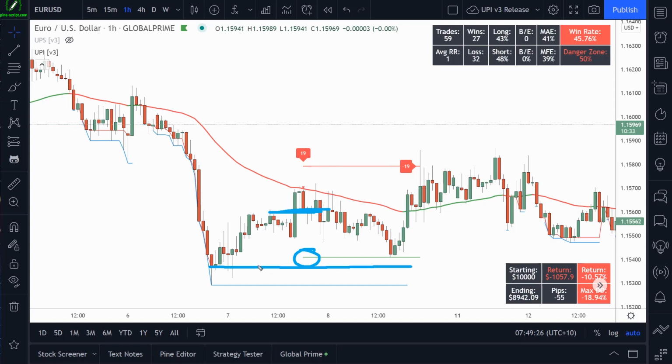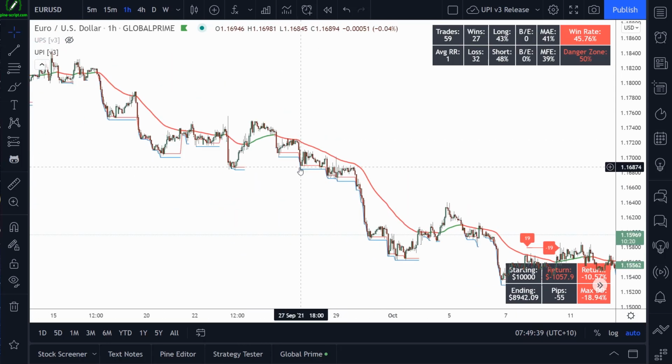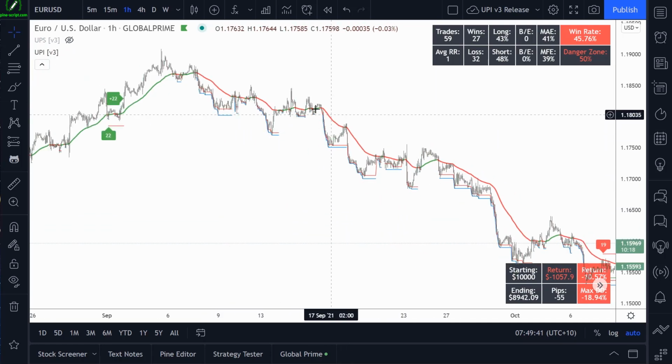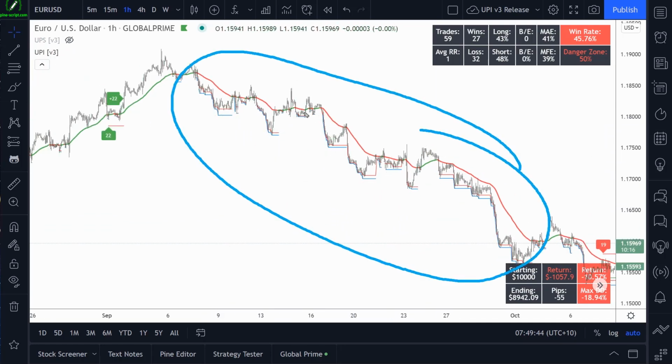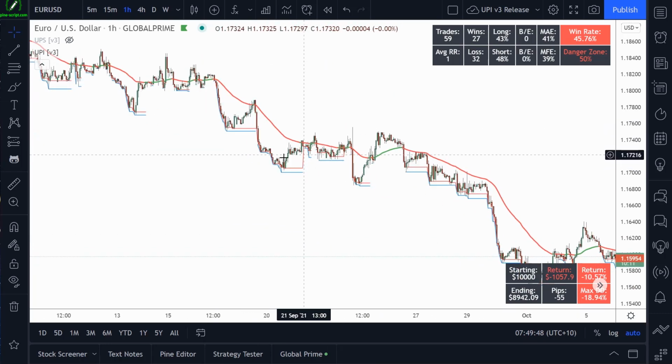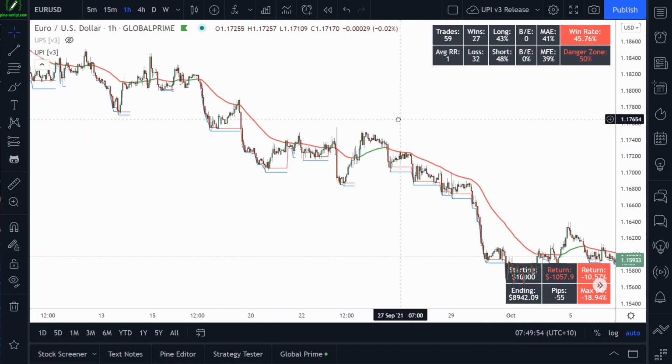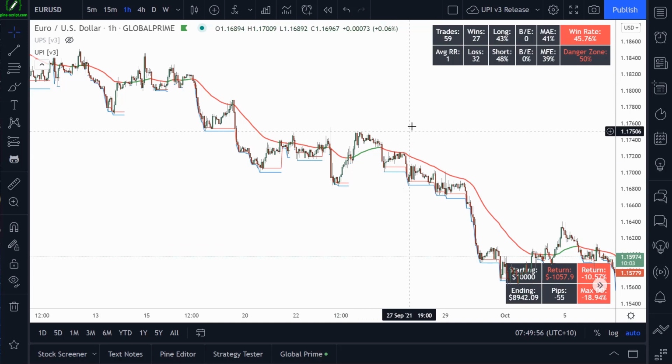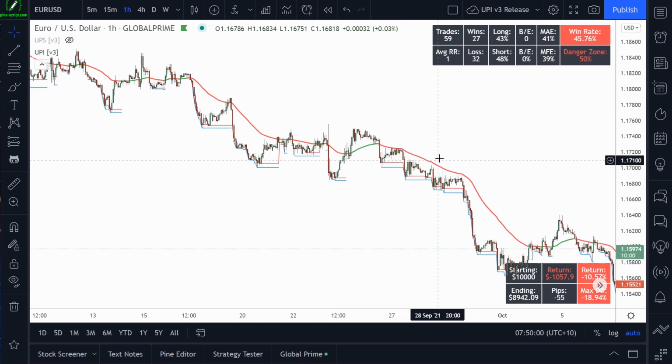So in this case, the pullback origin is set to closing price. And so this red line needs to be beyond our take profit. And you can see that a whole bunch of trades here have now been invalidated through this actual trending market, because when a market is heavily trending, quite often it won't give you a 1-to-1 risk reward to the pullback origin. So that's something to keep in mind. But depending on the time frame you're trading, the market you're trading, you may want to filter trades based on the risk reward to the structure of the pullback.